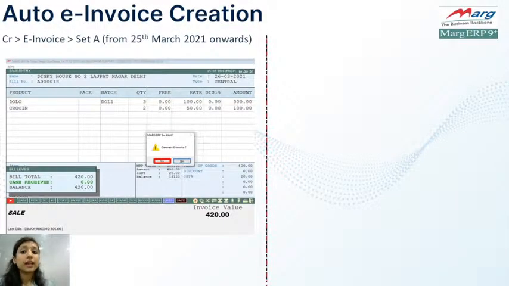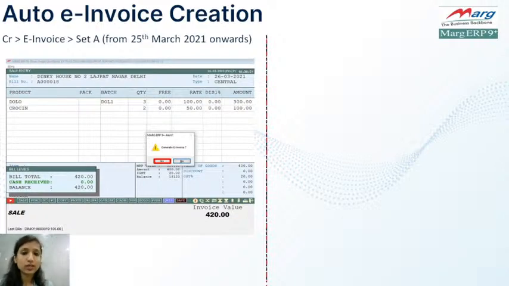Thereafter, as I have told you earlier, there are two methods to generate e-invoice in the software. First one is in bulk, second one is for the particular bill. So for the particular bill, you need to enable that option in the control room. For this, you need to go to control room, then type e-invoice, then select the option as A. Thereafter, the software will start asking you whether you want to generate your e-invoice exactly after the creation of the bill.